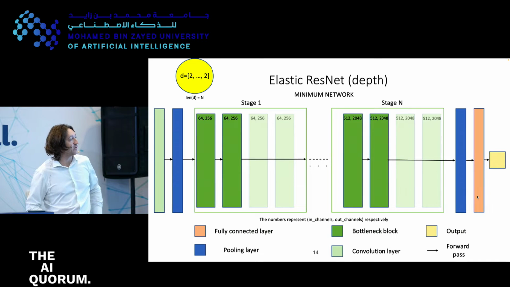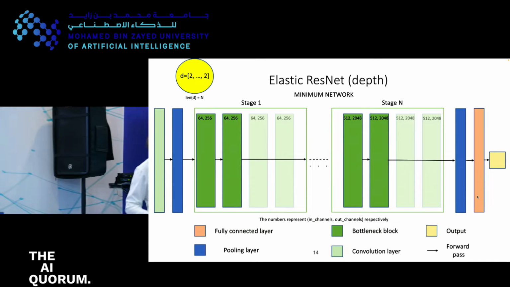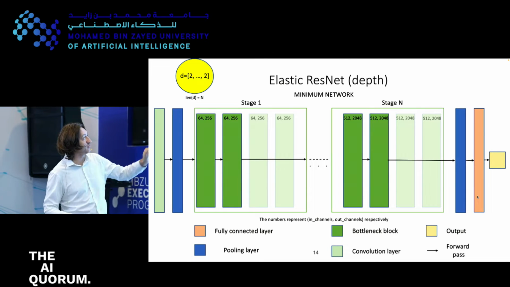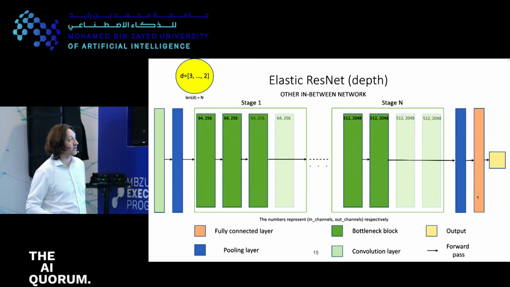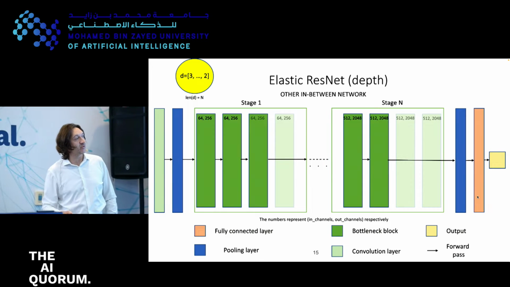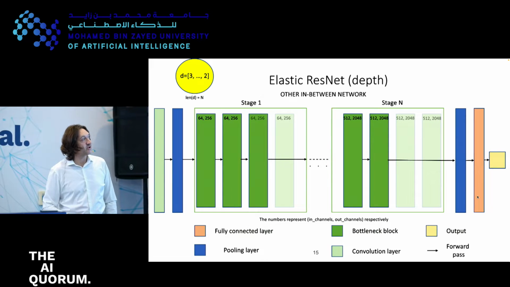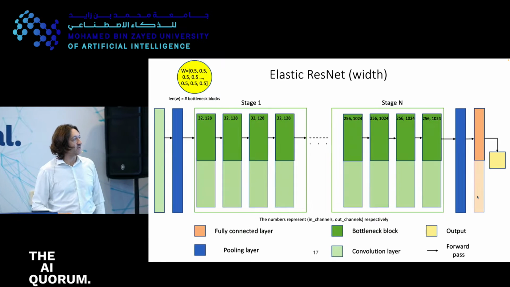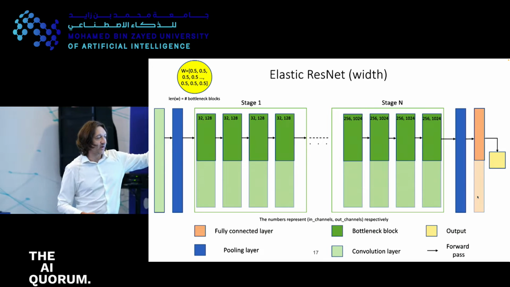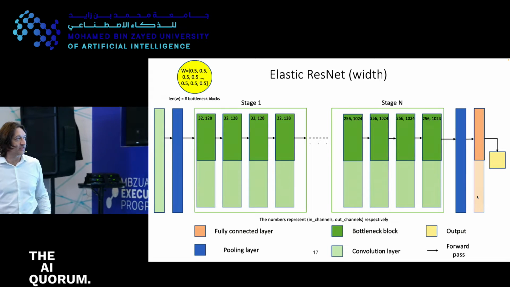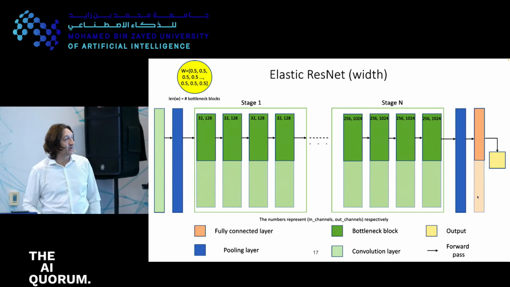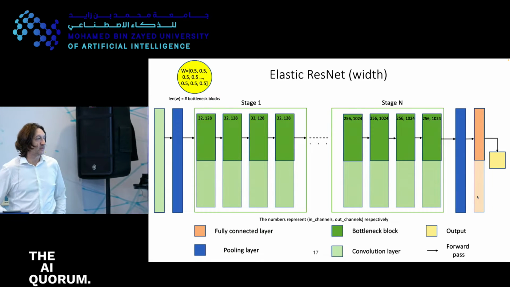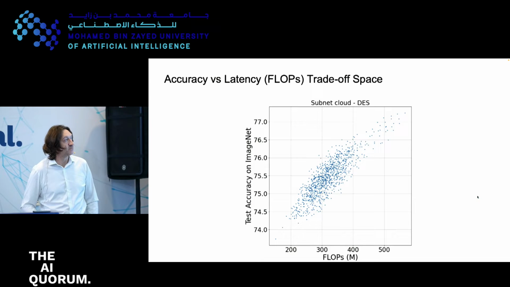But we could also skip some of the blocks. So in this case, instead of the maximum of 4 bottleneck blocks per stage, we have two bottleneck blocks per stage. We can also have everything in between, independently across stages. And we have another parameter that keeps track of the multiplication factor that controls the width of the bottleneck blocks used for each of the stages. Okay, so this is just an illustration of how you would achieve different dimensionality in the subnetworks.